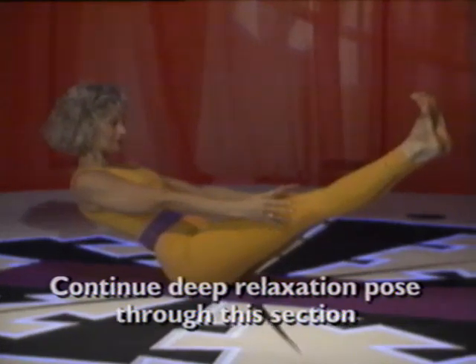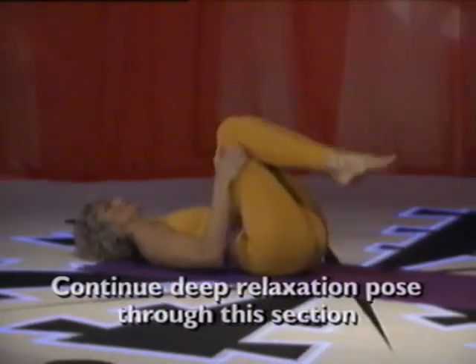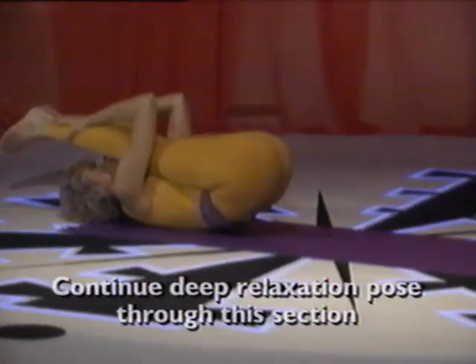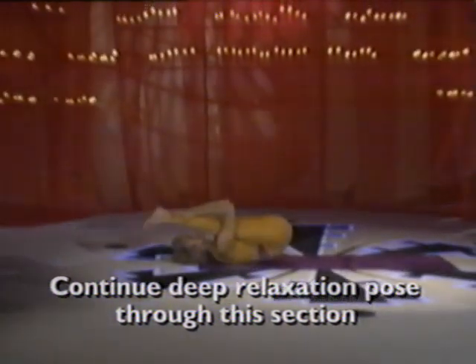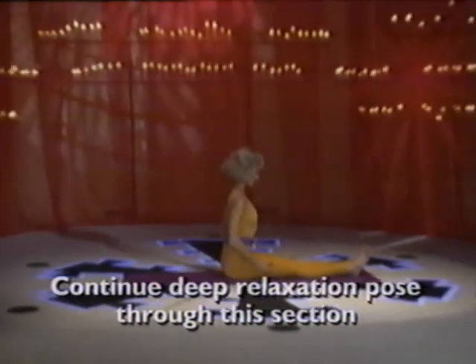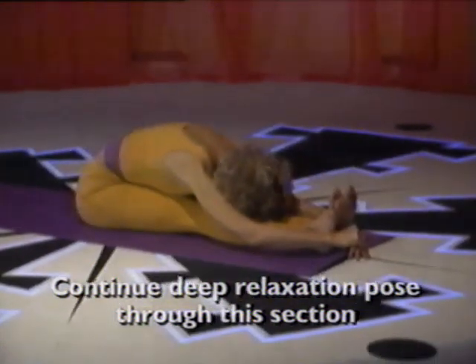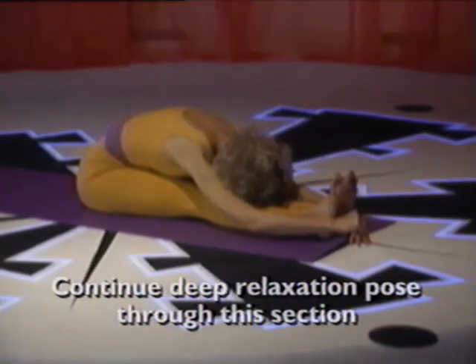Through the asana and the breath, we begin to sense the purpose of yoga. The word yoga is derived from the Sanskrit root yug, meaning to unite, to join, or to concentrate one's attention. Focusing our attention, joining the mind, the body, and the breath, stops us from spinning in the outside world and brings us into balance within ourselves. A quiet mind allows us to see life more evenly and with greater possibilities. With continued practice, you may find that you respond to life's challenges more calmly and effectively. At the very least, your reward will be feeling more alive and well in a more toned and happy body.